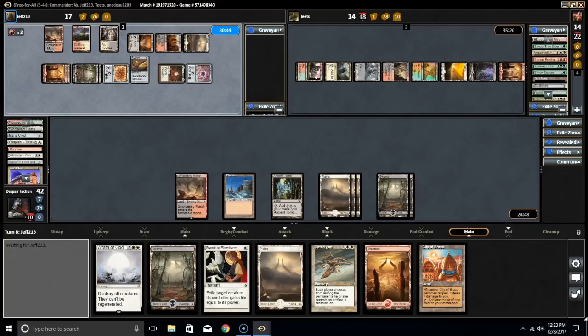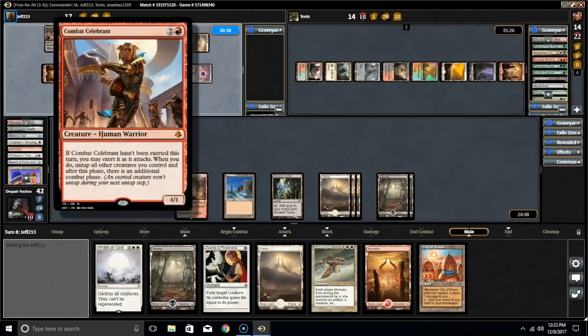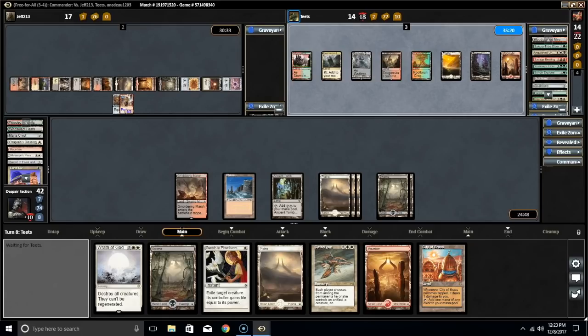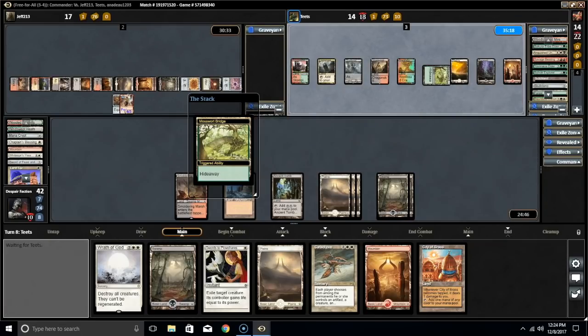We lost our Feast and Famine in the process, which I would have really liked to have kept, but ooh, that's a Combat Celebrant. Opponent's going to put the sword on the Combat Celebrant. And back to Saskia's turn. Opponent's going to recast their Hideaway land.